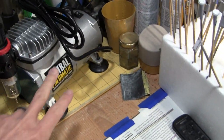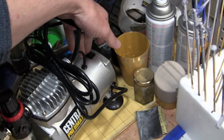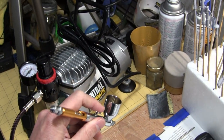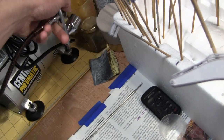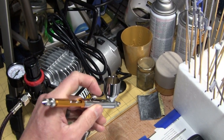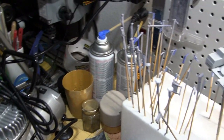Got a new compressor, just a little Harbor Freight one, but it is so much quieter than my last one. It also has an auto shutoff. Got it actually at a pretty low air, so it's gonna have to fire. Oh, turned it off. There we go. Got it at a pretty low pressure right now, but it shuts off once it doesn't need to be gunned anymore.